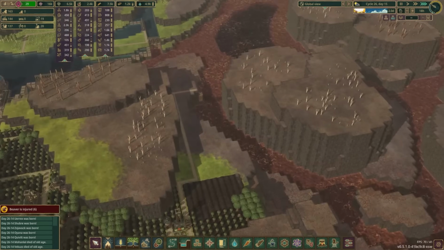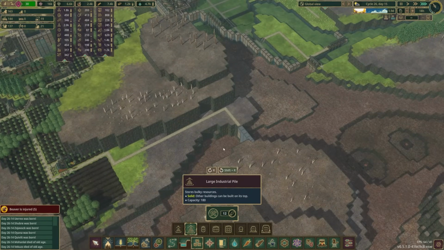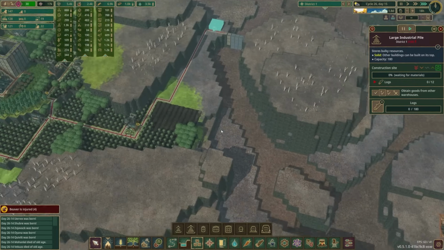So what all is going on over here? They're still working on that because they haven't built this yet. So that's fine. Let's give them a little bit of a helping hand by putting in a storage for logs, set to obtain. Make that the first thing they build, just so they can build this a little quicker.